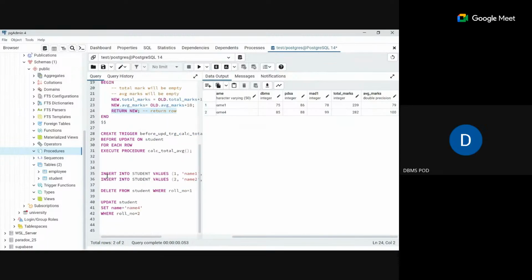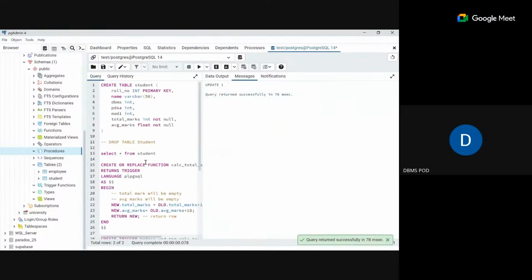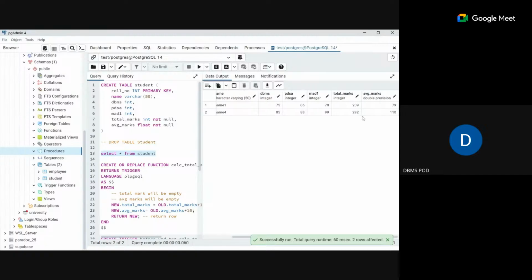Now if I do the update again, the average marks will be 110 and the total marks 292.